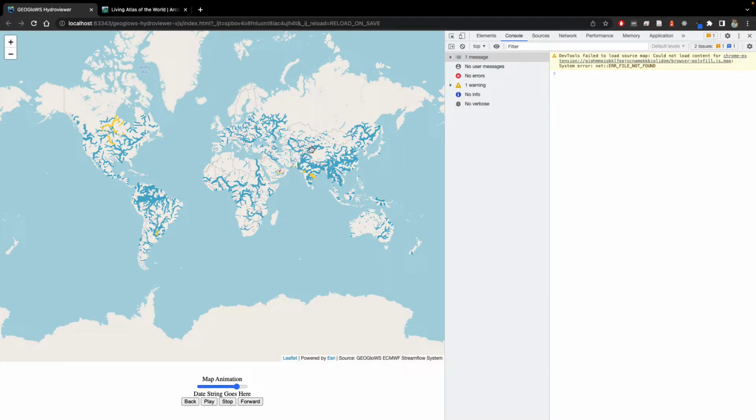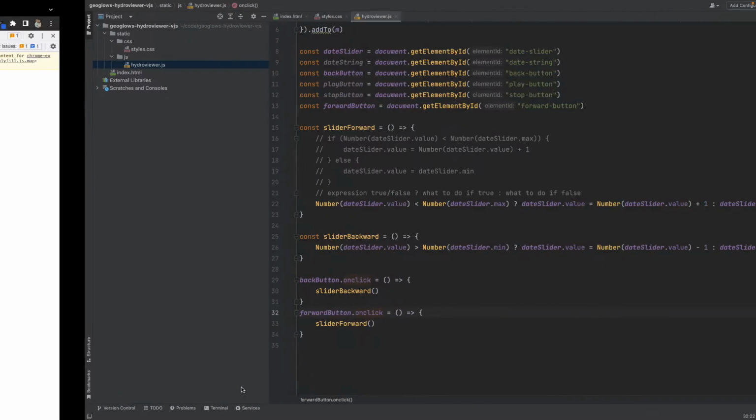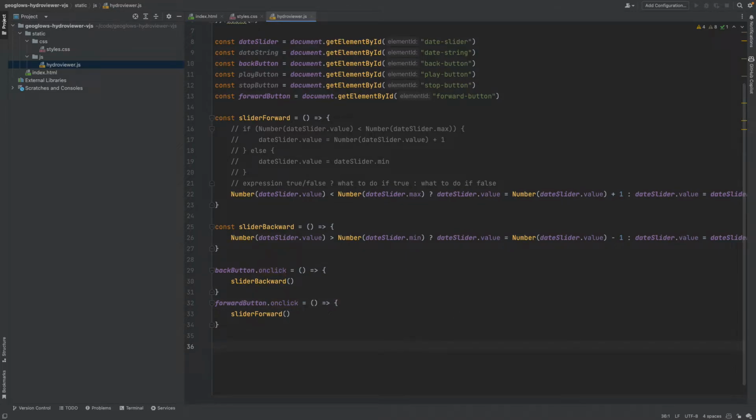Now we need some code that makes the map update anytime the slider gets changed. And in order to do that, we're going to need to do some calculations on dates. The Esri layer, the map layer, can update itself to match times, not time increments, which is what the slider calculates for us. So let's start writing some code that's going to calculate dates and do that math between time intervals and date time JavaScript objects. Let's make a variable which we'll call current map time, and it's going to be a new date.